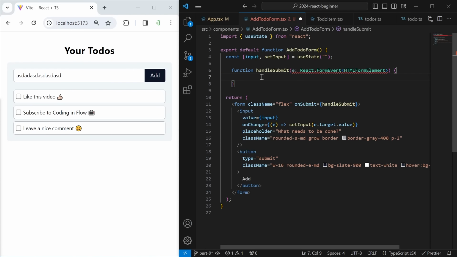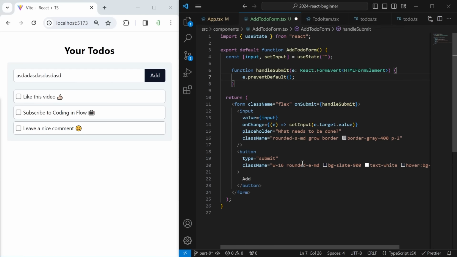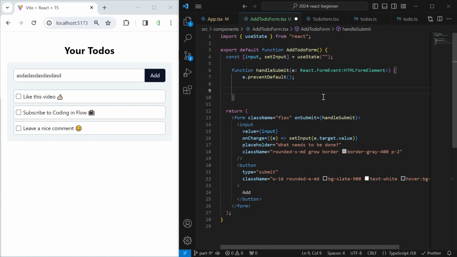And we need this e value here to call e.preventDefault. By default, when you submit an HTML form, it will send a post request and refresh the page. This is the default behavior in HTML. In React, you often want to handle forms differently. You want to handle them with JavaScript code via this onSubmit function. And to avoid that the page refreshes, we have to call e.preventDefault. But the rest is all handled by our input state.